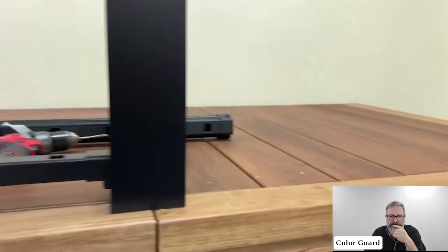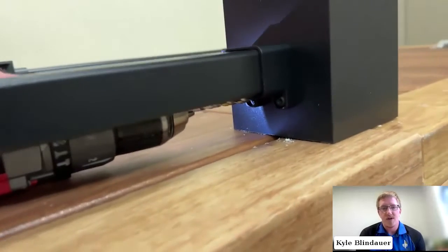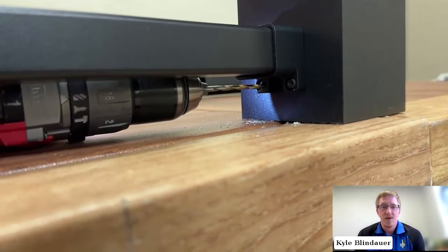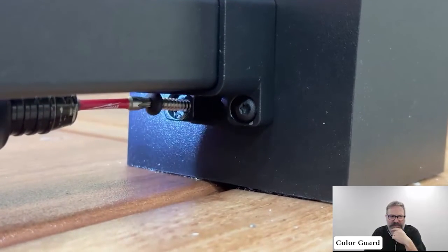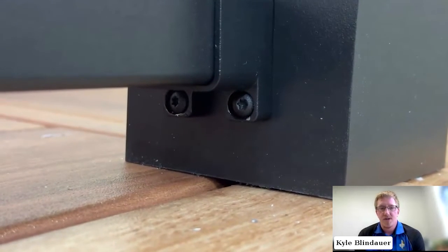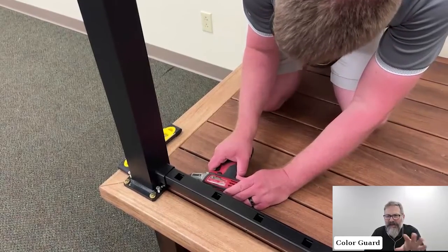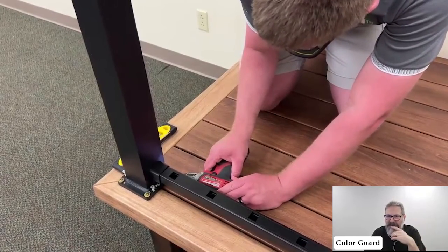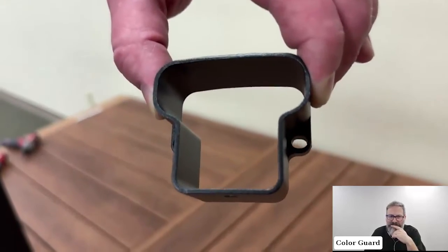So you don't run the risk of marring up your rail. If you do have a concern about that, you can take one of the flaps off of our cardboard carton that it comes in and put that in between your drill and your rail to protect it while you're pre-drilling and running the screws in. Okay. Got the extreme close-up shot right here. That's a perfect example of showing how it went on an angle and then it just disappears right into the bracket. If you're worried about scratching it, just take a piece of cardboard and run it against that so that you don't nick it while you're doing things.